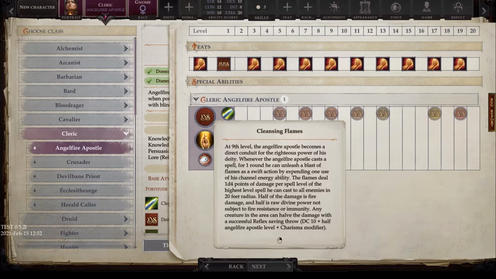The flames deal 1d4 points of damage per spell level of the highest level spell he can cast to all enemies in a 20 feet radius. Notice it doesn't say of what spell he is casting. So even if you're casting a level 1 spell, if your max spell level is 6, it's going to be 6d4 instead of 1d4. So that's important.